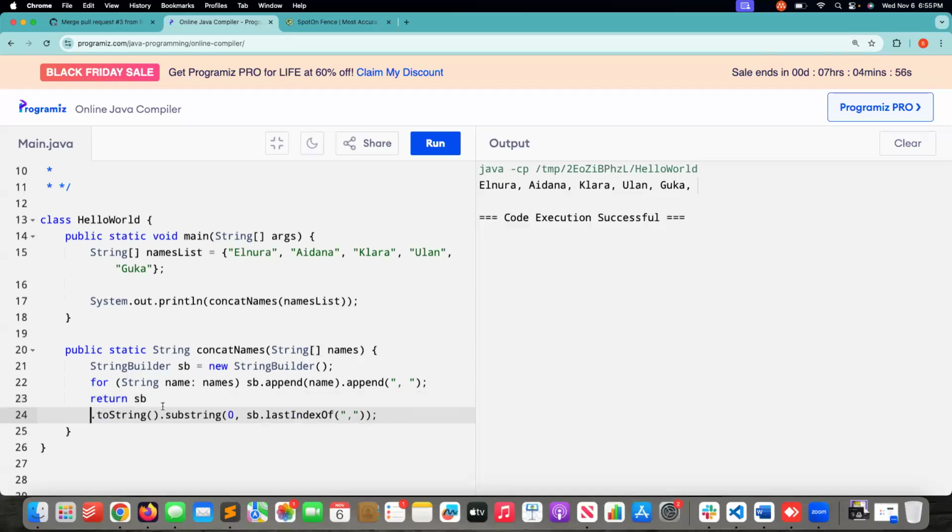Am I doing some kind of mistake here or no? This is good, right?